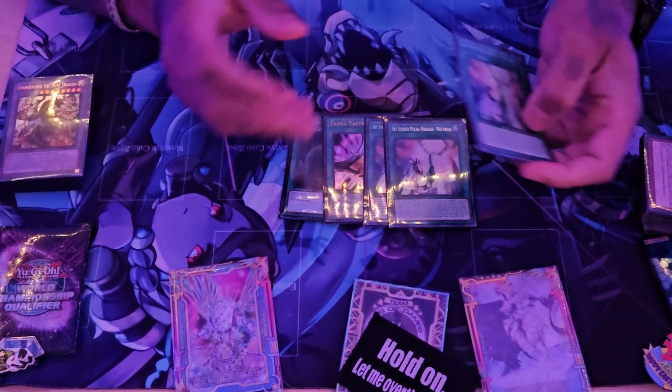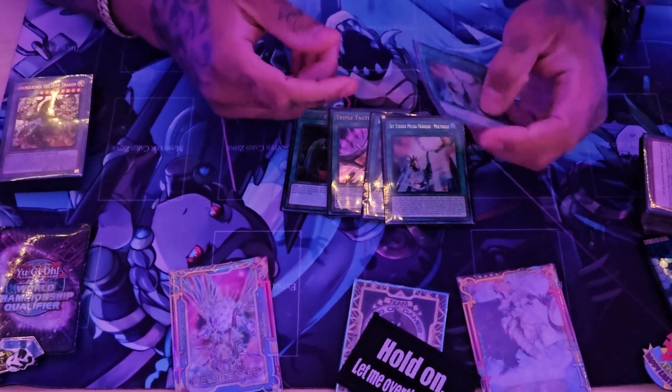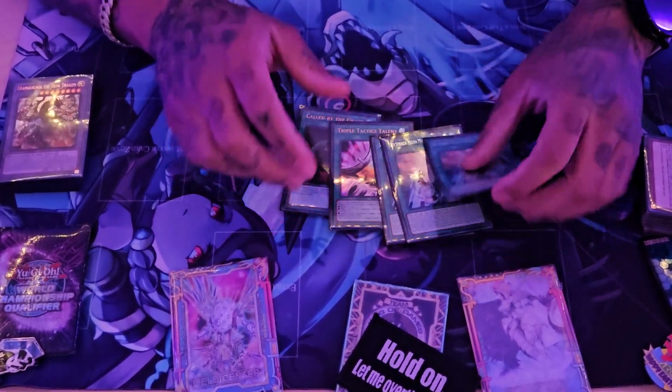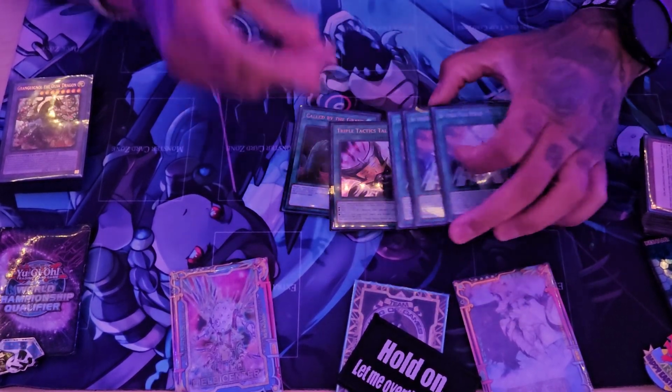Sure, there's scenarios where you won't even be able to thrust sometimes, but I'd rather be proactive than reactive. I can have thrust for the Ash, I can have talents for the hand trap, or I can tell my opponent keep your dead cards. So I really like this card. It has been very, very good.